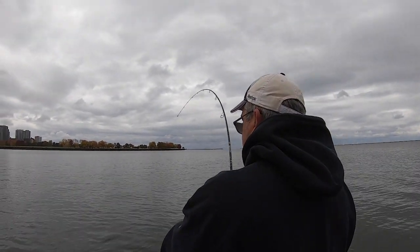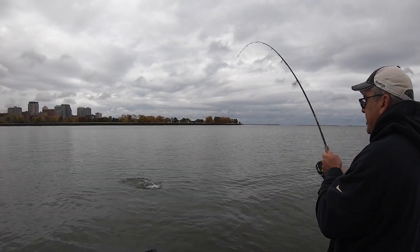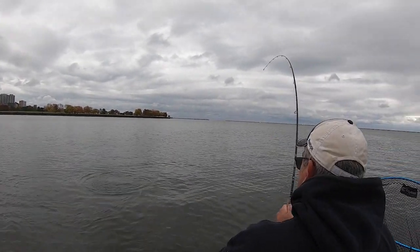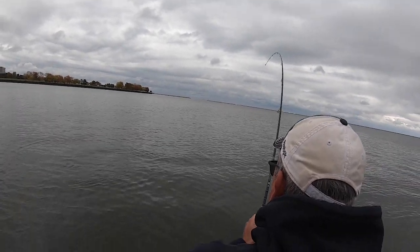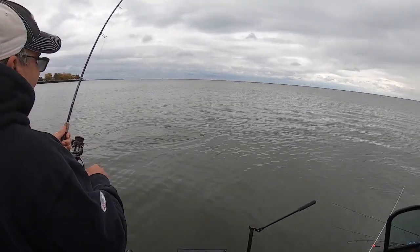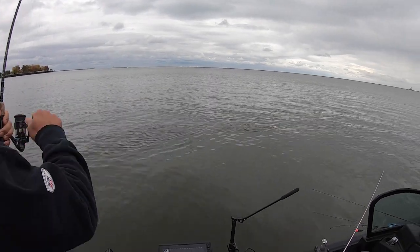Andy, which side do you want me on? Wherever. All right. Just tell me if he's close and I'll jump. Here he comes. Al's got a big mama. Oh, look at that tail on it. This is awesome. No PB right here. I don't think it's as big as your last one. You don't? No. Now pull left. Yep, go left, low and left.